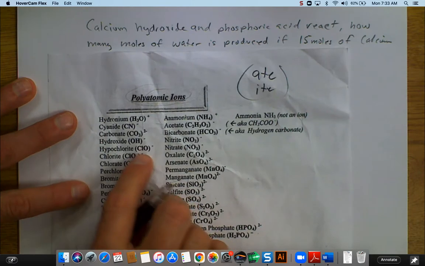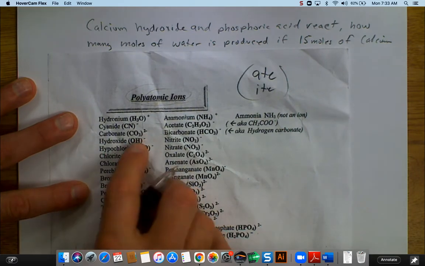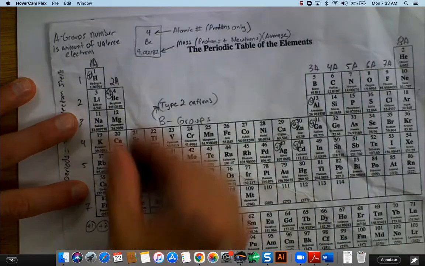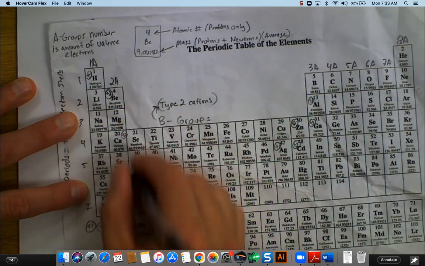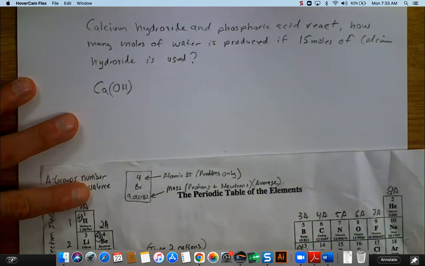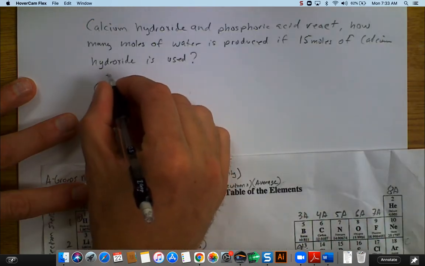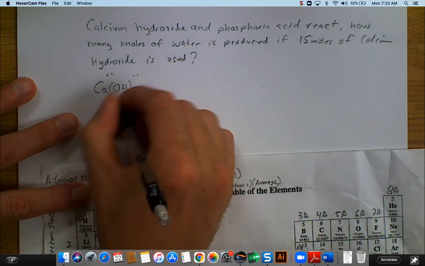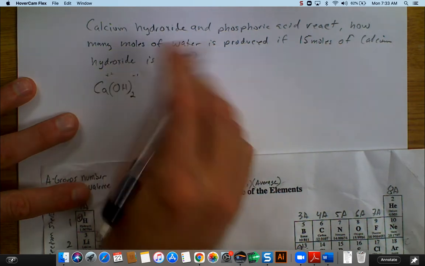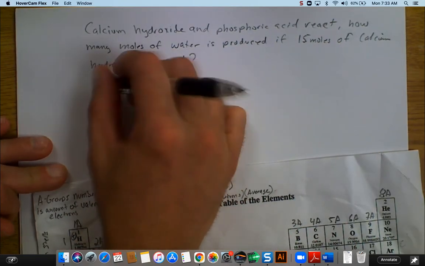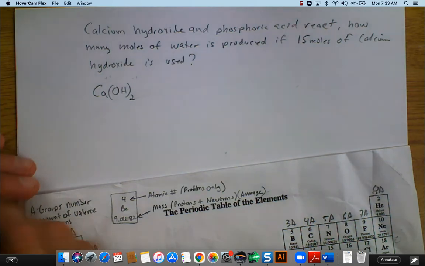And now I see that that is a -1. So just the negative little thing up there means -1. And I see that calcium, you should have written in here, you should know that all of these down here are +2. So calcium being +2. So if I have this +2 and this one -1, I know those are the charges. I'm going to go ahead and cross them. I don't have to write my ones. So there's that one. I'm going to go ahead and erase these things up here because I don't need them. Just wrote them up there for reference.